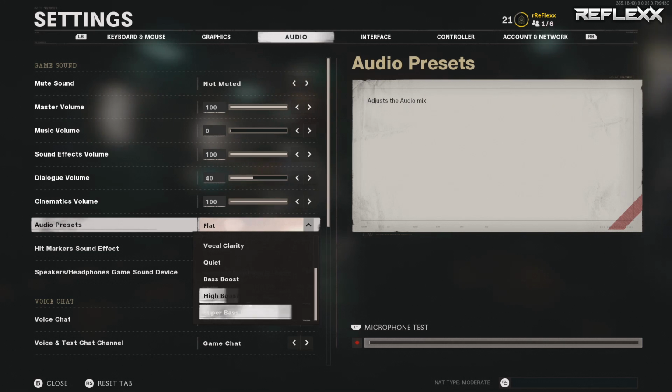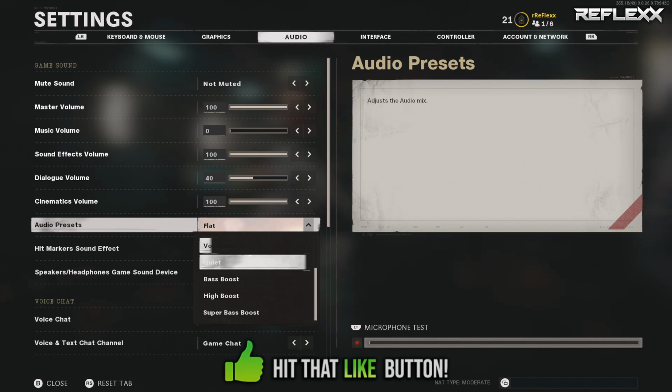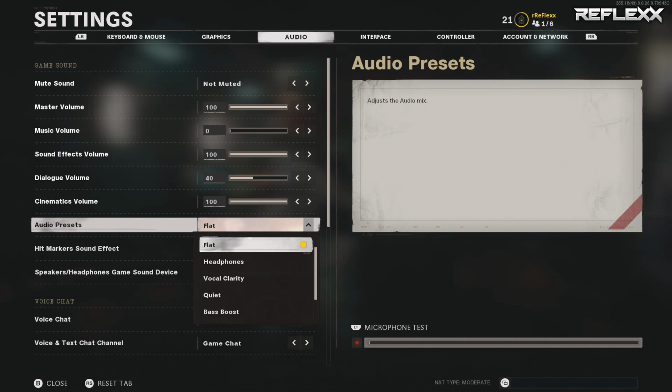Now, this is the preset that I have been using in Cold War so far. I tried out these different basses and the bass boosts. They seemed a little too high for me, so I switched it to flat. When I saw flat, I was like, that's probably going to be a little bit dull, but it's not terrible. It's actually pretty good. It gives a lot of definition to the footsteps when you hear people walk around on elevated surfaces that are hollow. Like on the boat maps, you can hear people above you just stomping around on the metal. It's very, very distinctive on where they are on the map.